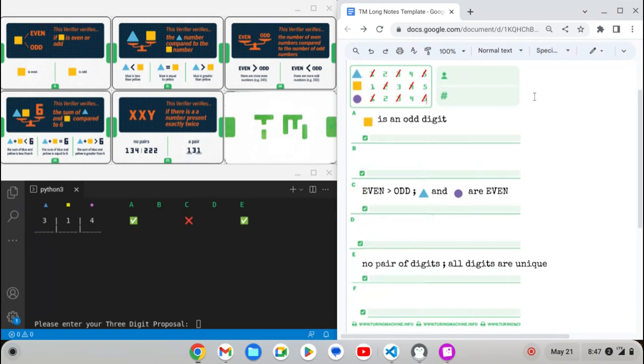And in addition, let's see, there is actually another little positive wrinkle. So not only do we know it's going to be even, odd, even, but really because the digits are unique, that means it has to be a 2-4 combination. You can't have a pair, so you can't have 2-2 or 4-4 in triangle and circle. So I'm going to say 2 and 4. I'll do it this way: 2, 4, and an odd.